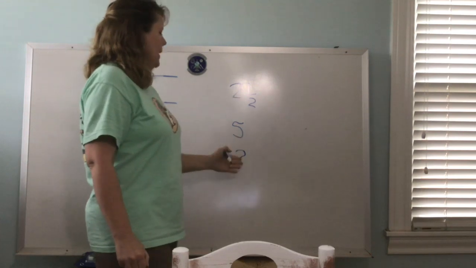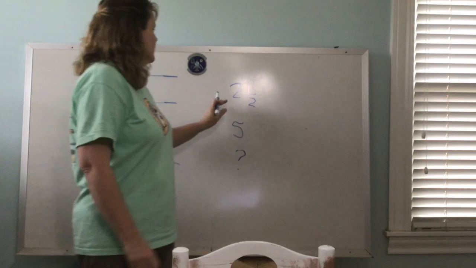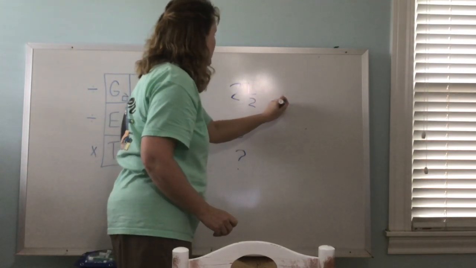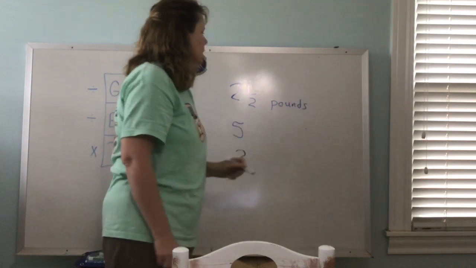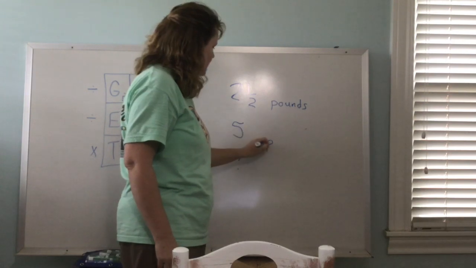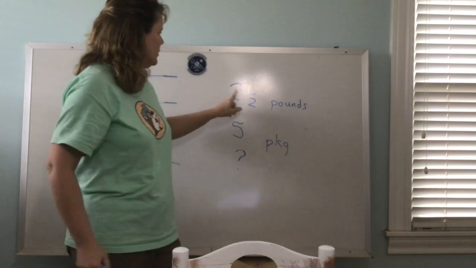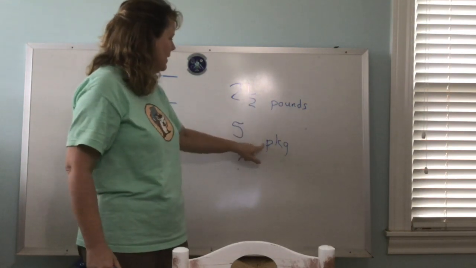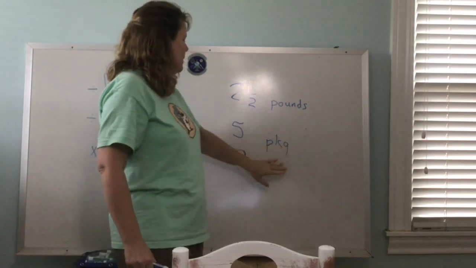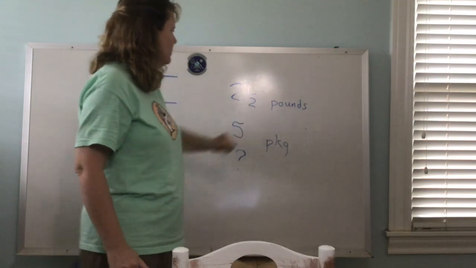Okay, so we cannot just pull them off like this. They must have their labels with them. So it was 2.5 pounds of cinnamon. And then it was 5 packages. Notice these both start with a P. So in this case, you would not be able to just put a P out here. You can't just do 2.5P and 5P. You're going to have to actually write the words because P and P are the same. But this case is, this is 5 packages and this is 2.5 pounds of cinnamon.